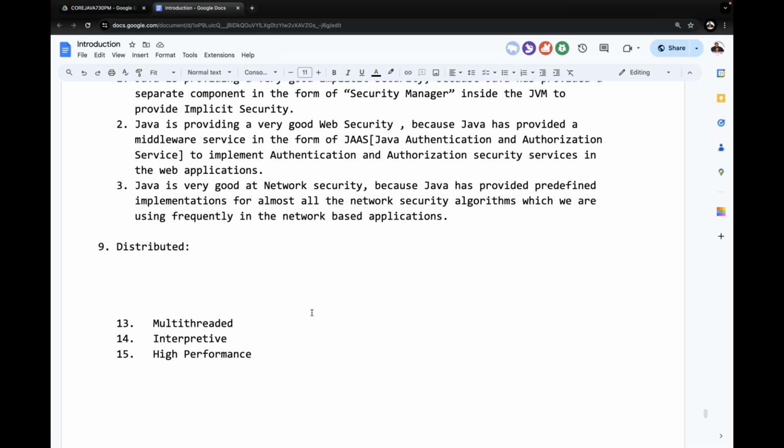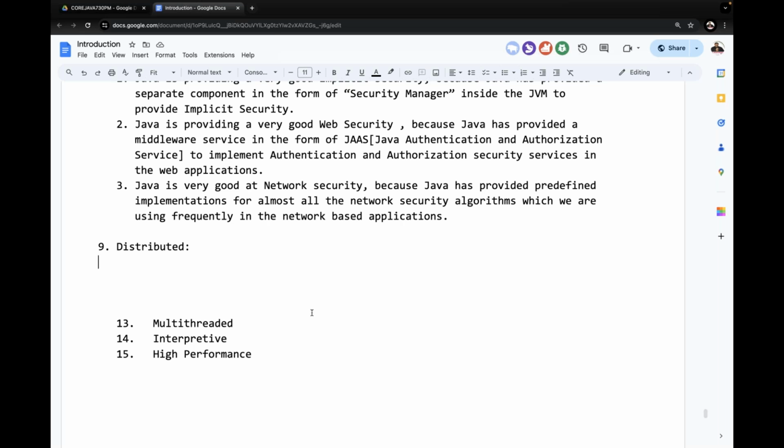We are able to prepare two types of applications. One is standalone applications, another one is distributed applications. Within a single computer, if we prepare our program, compile the program and execute the program all in a single computer, then that application is a standalone application.